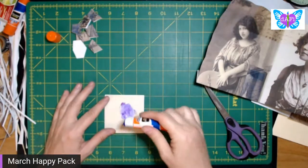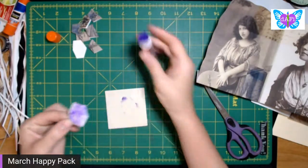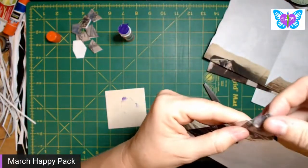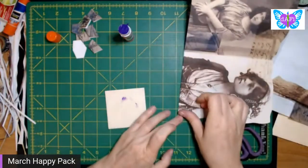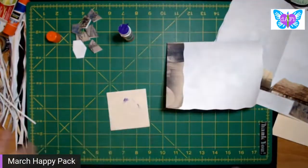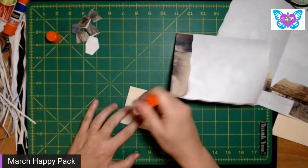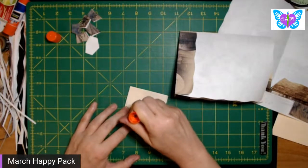But I'm open to all kinds of glue sticks. And if any company ever wanted to donate glue sticks to the foundation, that'd be awesome. Oh man, wouldn't that be cool? And could you imagine a day when Elmer's actually gave us those two glue sticks per person? Oh my gosh, wouldn't that be heaven? I mean, I feel like they're getting free advertising with us all the time.